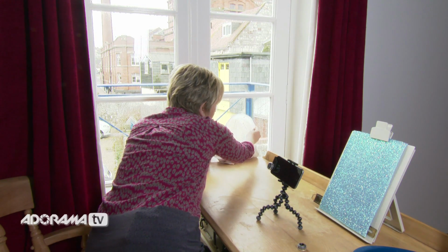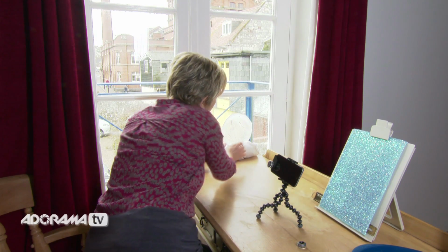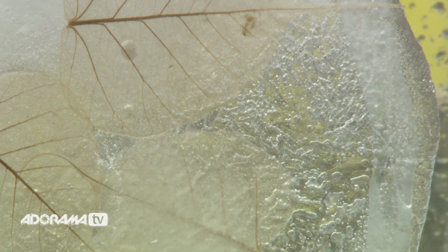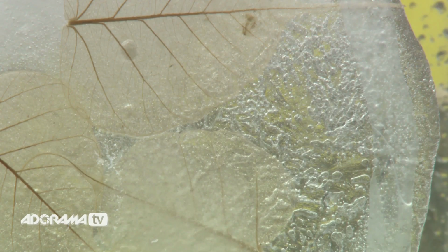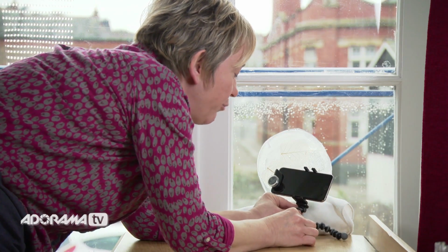That looks absolutely wonderful. I'm just going to sit those so they're nice and firm. Hopefully they're not going to rock anywhere. And you can see the textures of the bubbles coming through. So we need to get our camera nice and close to the leaves here. Just position our tripod down like that.